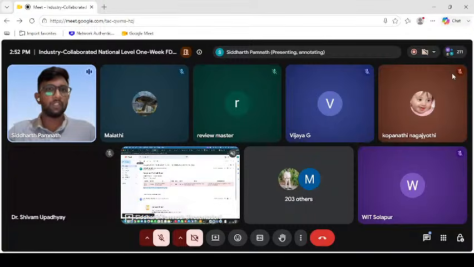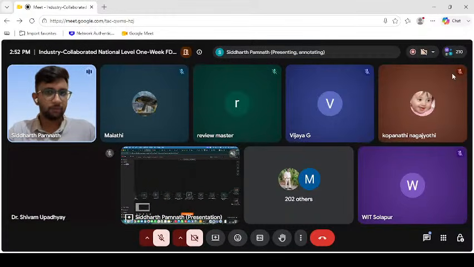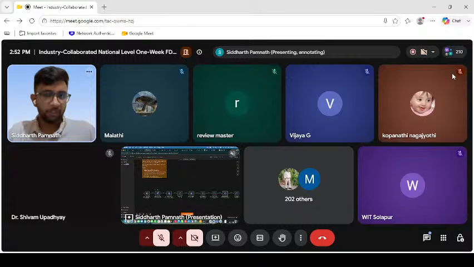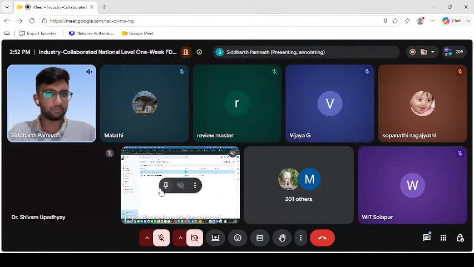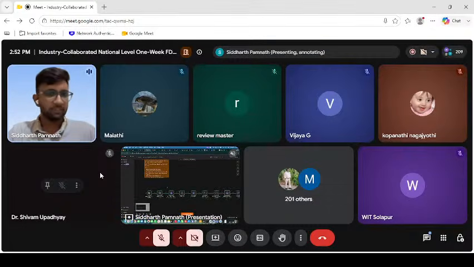Just by running the workflow, by clicking one button, you can evaluate any number of PDFs, any number of assignments at one time. You don't need to sit and count all the evaluation units. You don't need to check every paper, every section or every page. Just upload your files on the drive, click the workflow and you will get an output. So this is the second problem of N10.